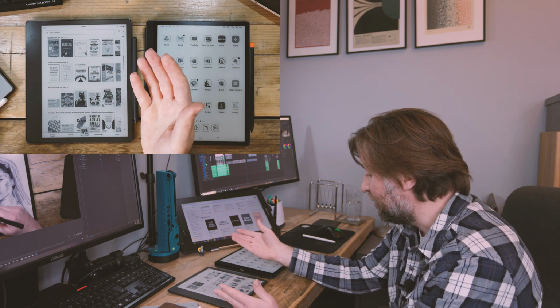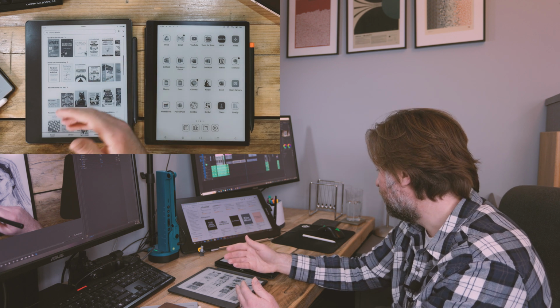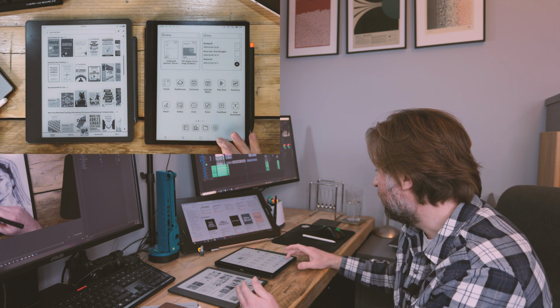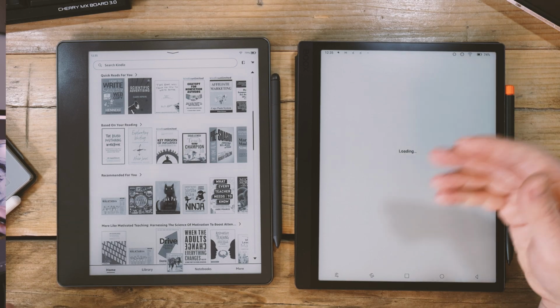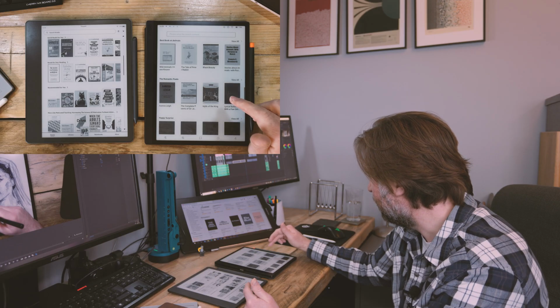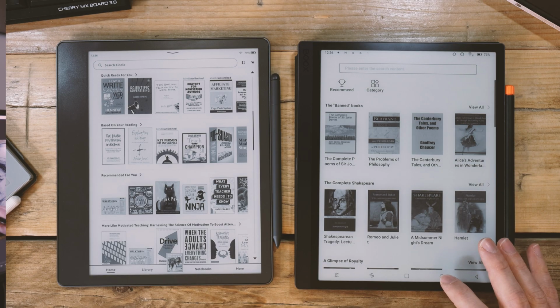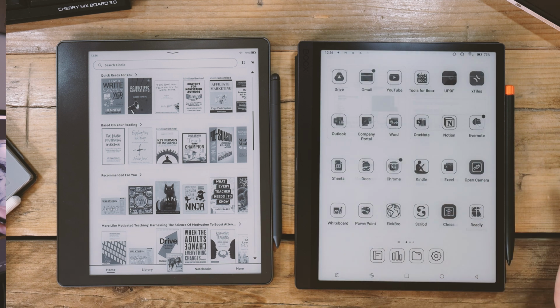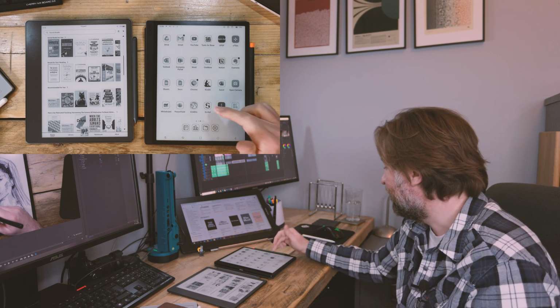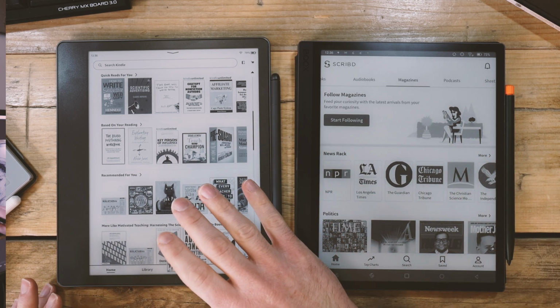So although on the face of it it's cheaper, you don't have access to a completely free bunch of books from free libraries. But there are plenty of free book libraries, including the Boox bookstore, which has plenty of choice if you're happy to read things which are just copyright free because they are that old. They're classics for a reason. I could certainly read for the rest of my life things that are just out of print. Of course, you can carry on spending money, and I've just entered into 2 new subscriptions here, at least the trial version, so you can spend a lot of money on things like this Readly, but it isn't so upfront and isn't so integral a part of the device either.